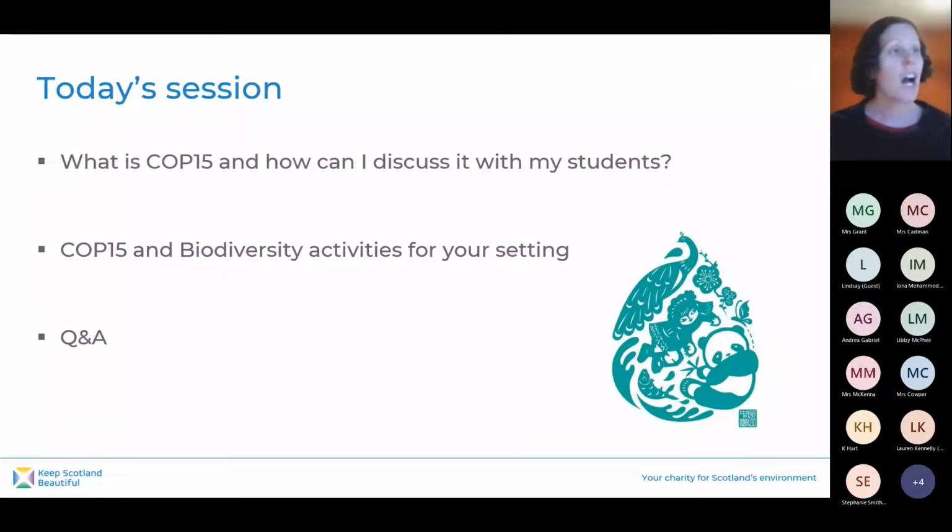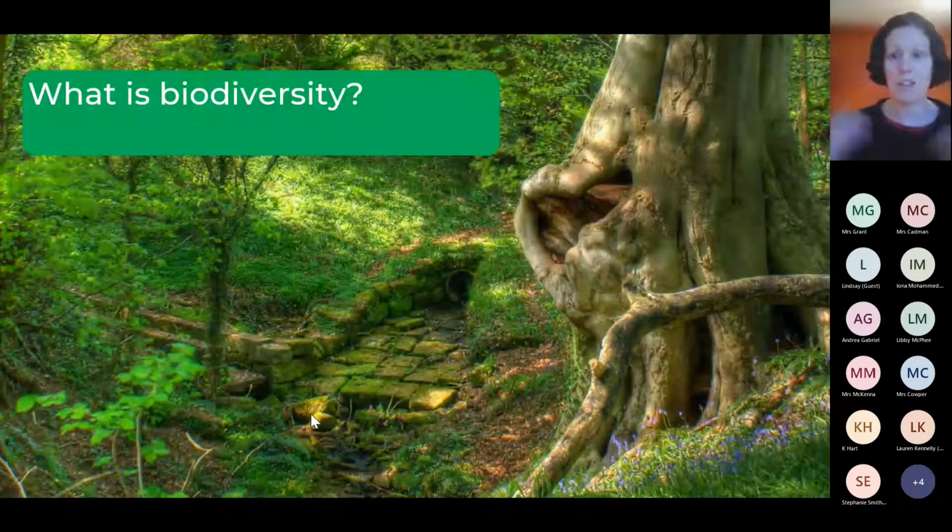Just before I get started, I want to have a little discussion about some of that terminology, because there's quite a lot of words that come up when we discuss biodiversity that either educators or a lot of children and young people might not be so familiar with. So to make sure we're all on the same page, what is biodiversity? Does anybody want to give me what they would define as biodiversity in terms of the actual word? This is a really important part to get started with, for children and young people of all ages. When we use this word, we're talking about this big conference on biodiversity. What does it actually mean? Does anybody want to give me how they would define biodiversity? Anyone?